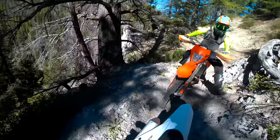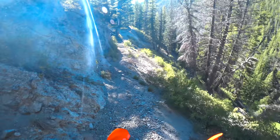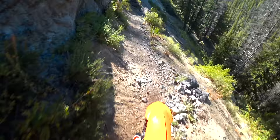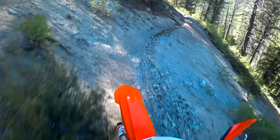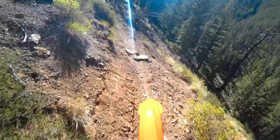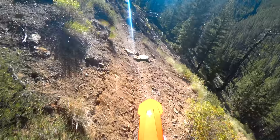Sam's got the Tusk Recon tire on the 300 XCW TPI. Yesterday was really slick and I don't know that any of the tires did super well, so we're going to run them another day. We were searching for traction everywhere — riding some things that were very loose and very skatey. I don't think anyone felt like they had a crap-ton of traction yesterday. Some of the granite rocks we were traversing, we just didn't get the traction that a lot of us are used to getting.